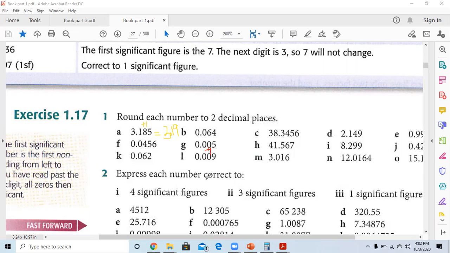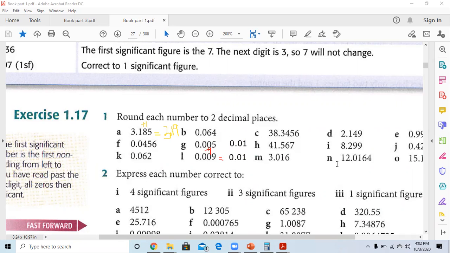So 1 plus 0, that is equal to what? That is equal to 0.01. Okay. So we never write the fifth number. The same thing is here. So here you write 0.01, because it's also more than 4. Okay, so I hope you understand.